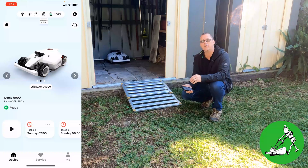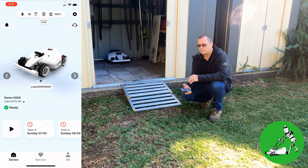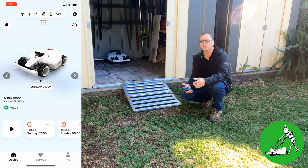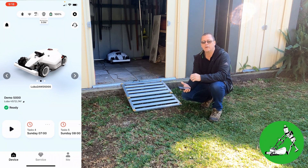Before we get too far into it — this is a bit of an assumption — but the real reason why this function is even enabled is not really to have the robot parked underneath a shed or inside a garage. I believe the functionality has been put there just to allow the robot to get itself from a charging station that's up against a wall with poor GNSS signal, travel five meters away, pick up a decent GNSS signal, and continue on. I really don't believe it was built for the functionality I'm demonstrating here, but it does work. You just have to be prepared that occasionally the robot may not go out, but I haven't had to intervene in two weeks.